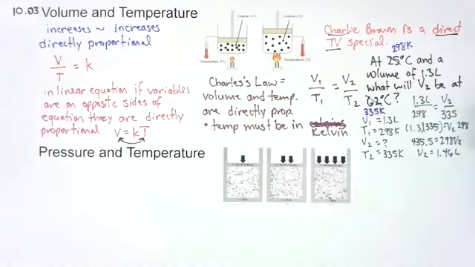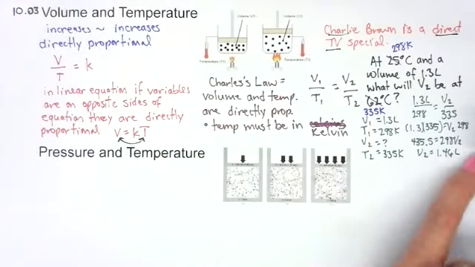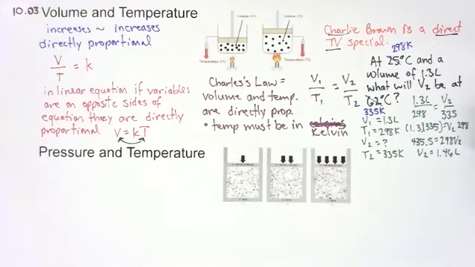So again, our takeaways here are volume and temperature are directly proportional. As one goes up, so does the other. Charles' Law is what tells us this. Temperature has to be in Kelvin. So we did a sample calculation over here. And if you want to remember it, you can remember that Charlie Brown is a DirecTV special. And hopefully that'll help you keep this relationship in mind.